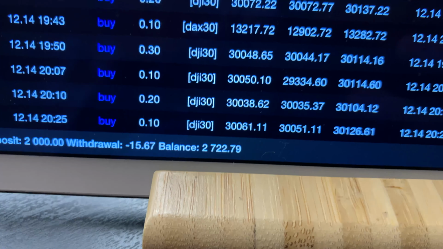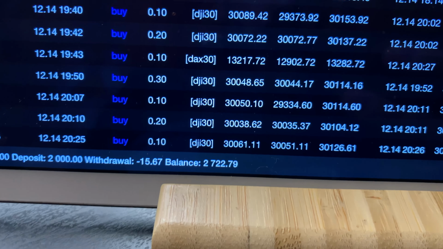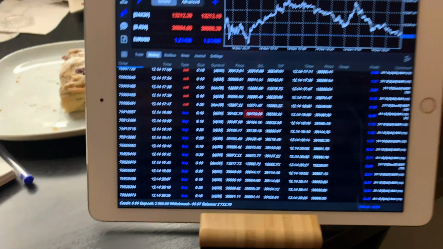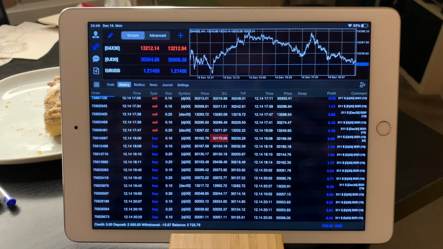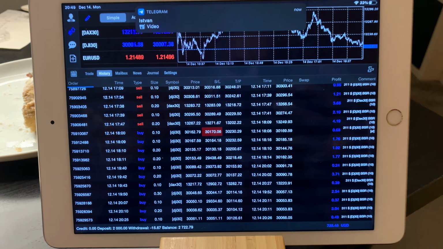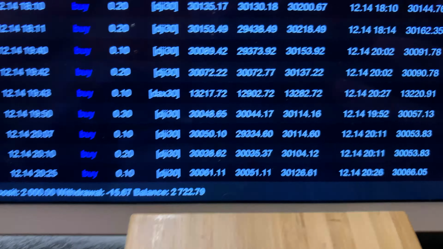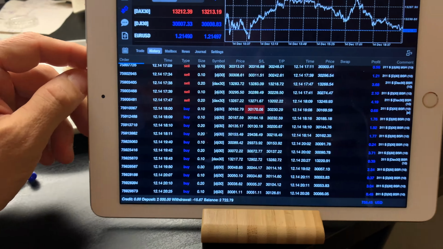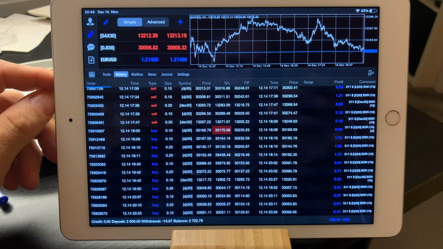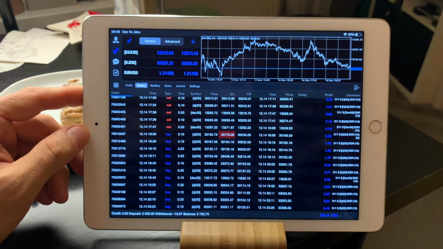So it's technically $722 profit within 6 days off of the capital of $2,000. That's not bad for 6 days of robot trading with Mohini Trade.